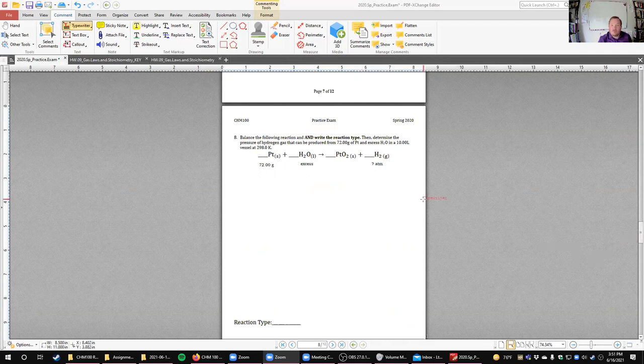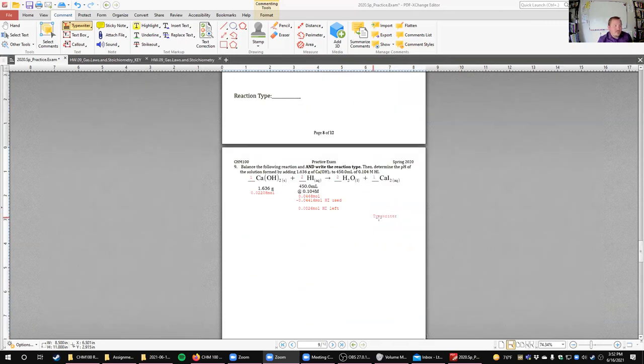These are the timed problems, and that's why I'm not having you do a ton of extra conversions for a lot of these. I'm going to give you your temperature in Kelvin and your volume in liters so that you don't need to mess around with that in a time situation. The take-home problems where you have a whole week, I probably am going to make you do those conversions as well. Give you a volume in gallons instead of liters or something like that. So these are the timed ones.